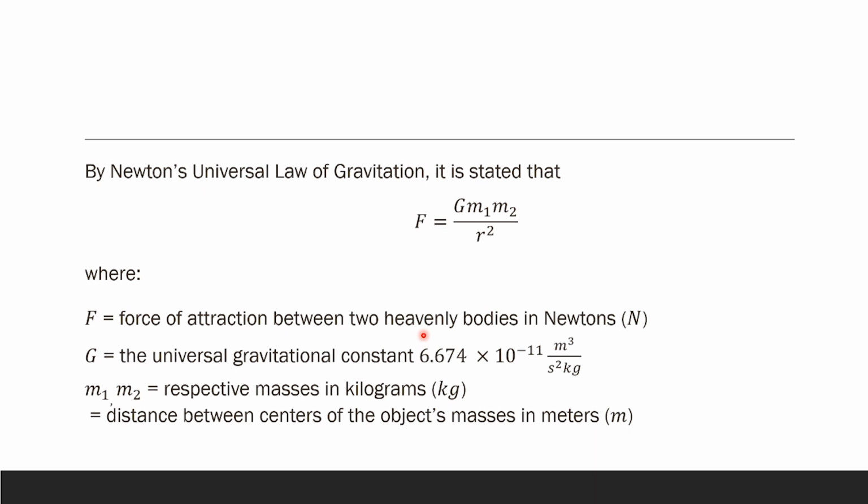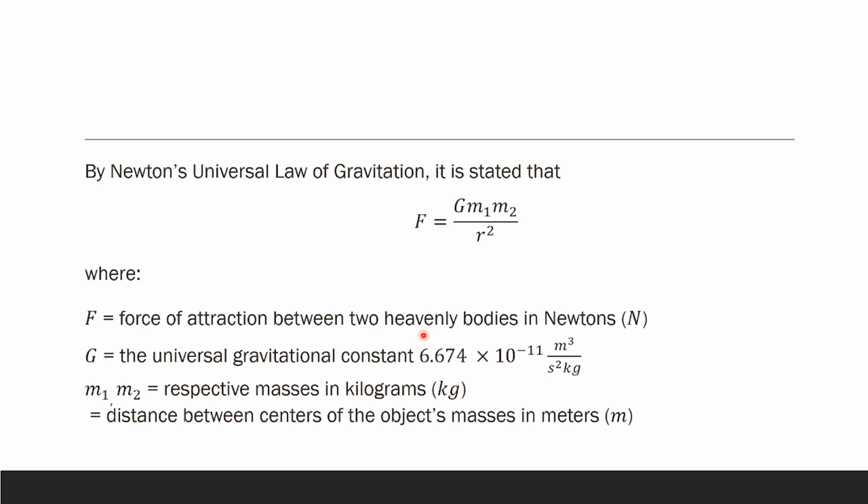Okay, so first na muna, we have Newton's universal law of gravitation. And it is stated that F is equal to G, M sub 1, M sub 2 over R squared. Now, discuss ko muna, ano ba yung universal law of gravitation? Ito yung law na sinabi ni Newton na any two objects, they have a certain level of attraction to each other. And yung attraction na yun, depende sa kung gaano kalaki yung mass nila tsaka yung layo nila sa isa't isa.